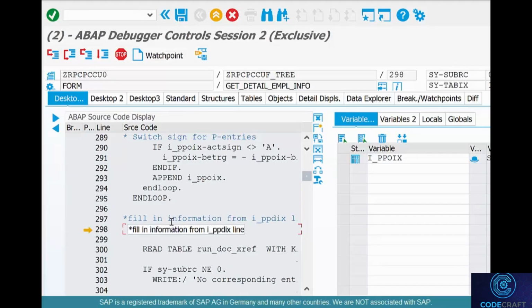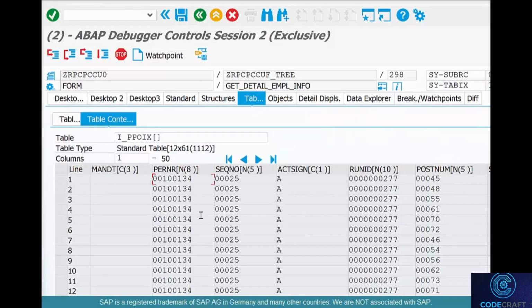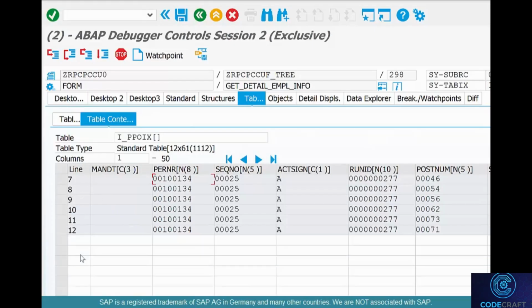So it loops on and on and on until there is no data. Or we could break it in between, but we don't care. It loops on and on and on until there's no more data in this table to process. So what does this table have basically? If you look at this table, it has so many rows of data, and it's looping through all these lines. 1, 2, 3, 4, 5, 6, 7, 8, 9, 10, 11, 12. It has 12 lines. So 12 lines is a very small number in SAP. Sometimes you could even be looping through thousands of lines.